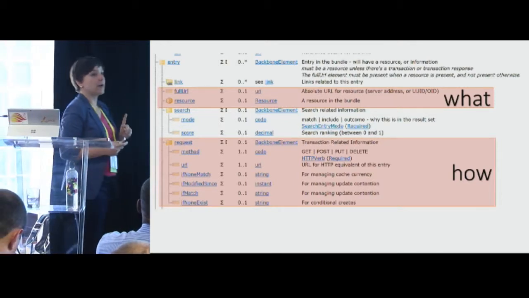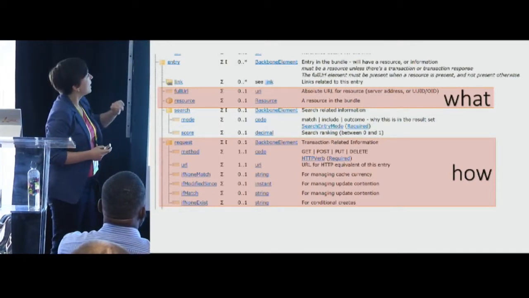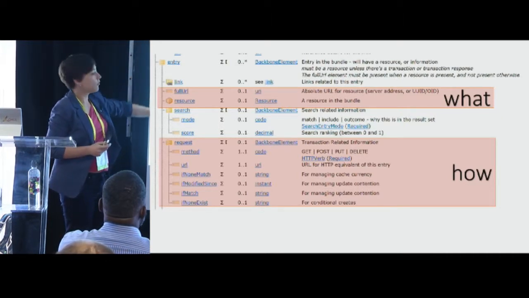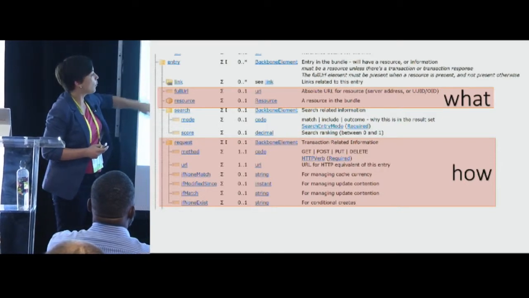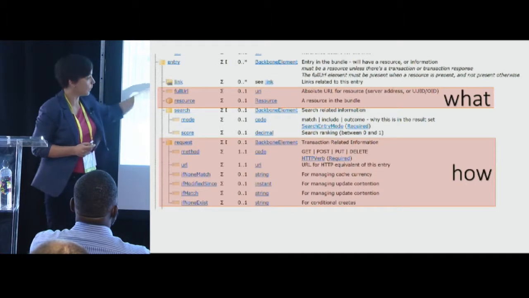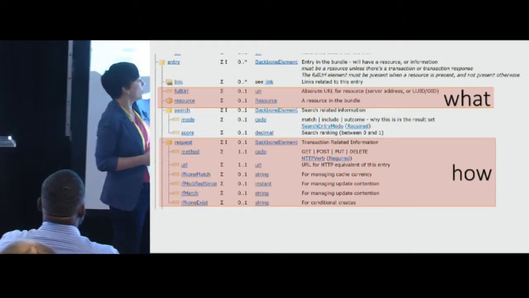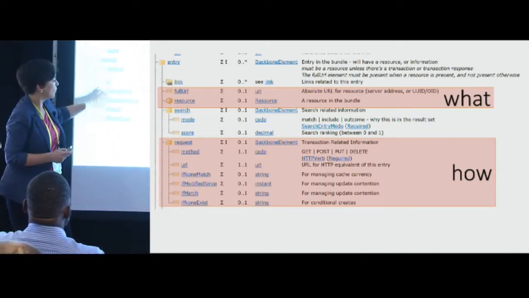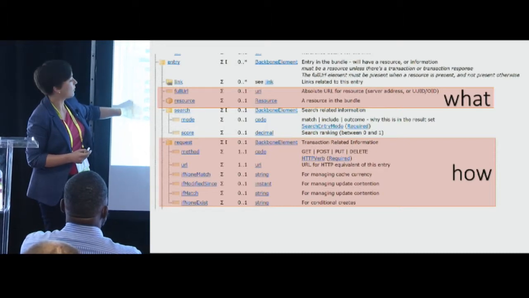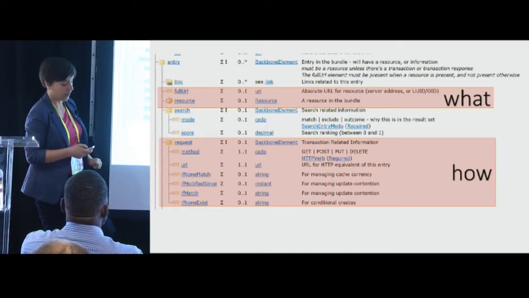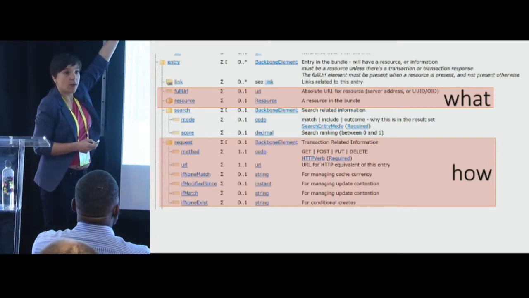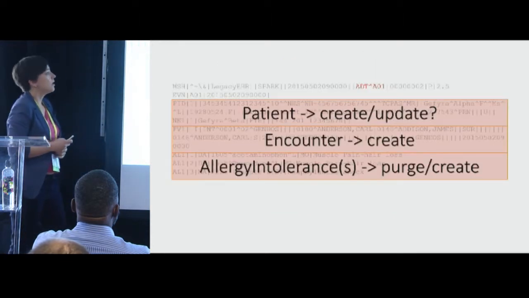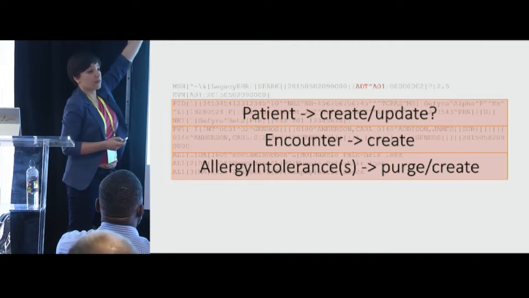Because there's one thing special about the transaction type bundle. We not only have the different resources that go into this bundle, but for each and every resource we also have this request part where we can tell the server what to do with this resource. We can tell the server whether we want to update or post or delete. We can give any kind of conditions that we need that usually would go into the header data of the transaction. We can just put it in this request part. So we can tell the server what we have in terms of information, and we can tell the server how to process it.